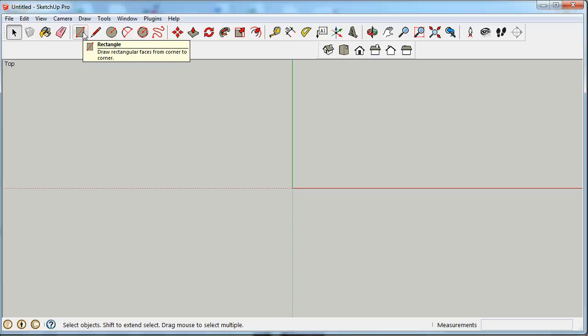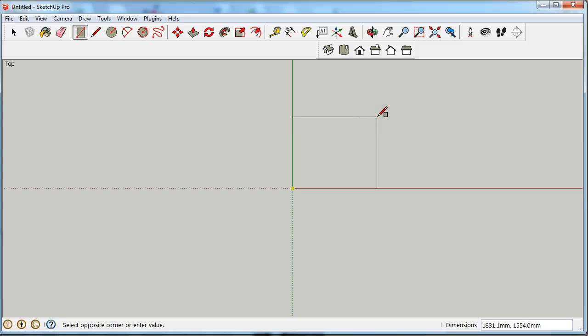I'm going to do that by taking the rectangle tool, starting at one point on the origin, clicking once, and dragging the mouse up towards the top right side of the screen. Now I'm going to simply type on my keyboard 23, 23, and you'll notice in the bottom right corner of the screen, in the dimensions box, it says 23, 23. 23 is on my x-axis for the first dimension, and the second dimension is my y, 23, and that's basically giving me the other point along the diagonal. So the origin is at 0, 0, and the second point of the rectangle, the diagonal, is going to be set for 23, 23. Hit enter.